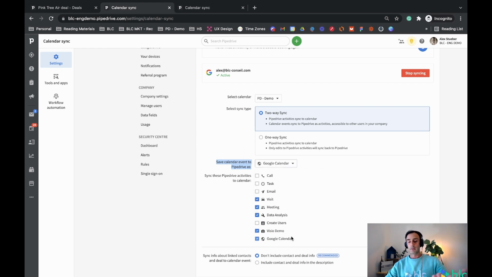So you could then say in here, okay, everything that is scheduled activity from my Google Calendar is going to come here as a Google Calendar. And then what do I want to export from Pipedrive to my Google Calendar? So I want to make sure everything that's really important only. So if it is a call, well, I can make a call any time of the day. I don't really necessarily need to block my time on my calendar to make a call.